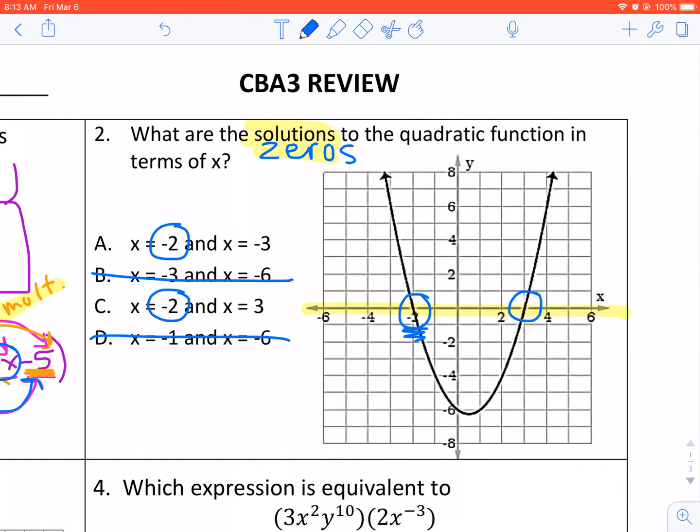And now this is a careless mistake that a lot of students will make, is they see this is a 3, and they get all excited that they have a 3 here. But this is not correct. This is not the same. This is not just a 3. It is a -3. So please be careful. We are looking for a positive 3. Answer C is going to be correct.